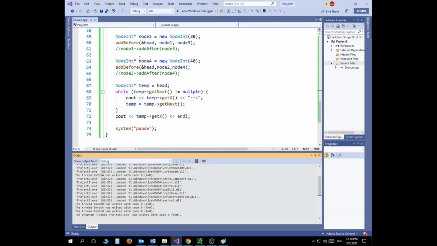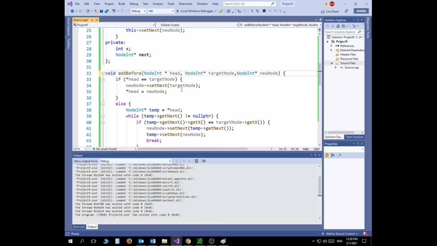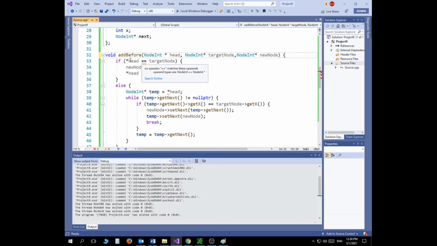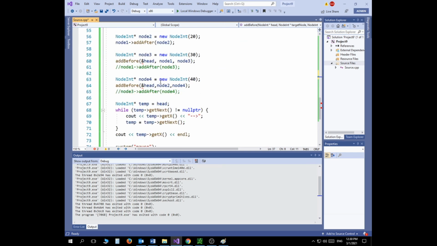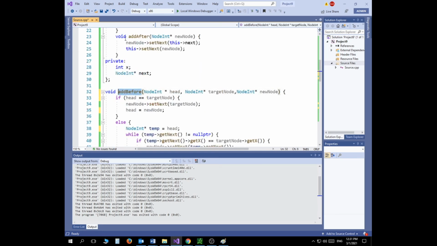Okay, now with that being said, let's go ahead and try to understand how this method works. Now, the first thing I'm going to do, I'm going to make a mistake, just to show you what's going to happen. Let me take this away, take this away, take this away. And of course, I have to come here and take this away and take this away. So this add before, remember here, this is a function. It doesn't belong to the class. The reason why it doesn't belong to the class is because I am scanning the whole list of nodes. So it's not a single node.